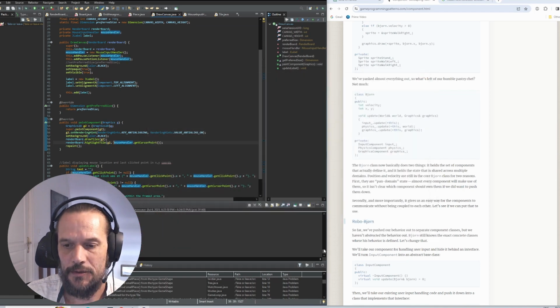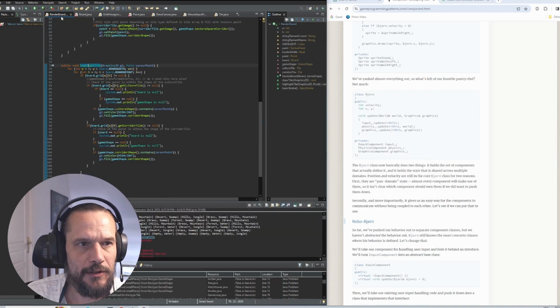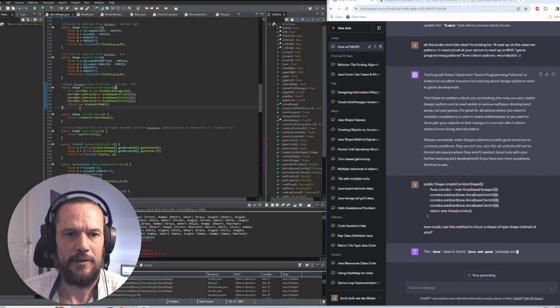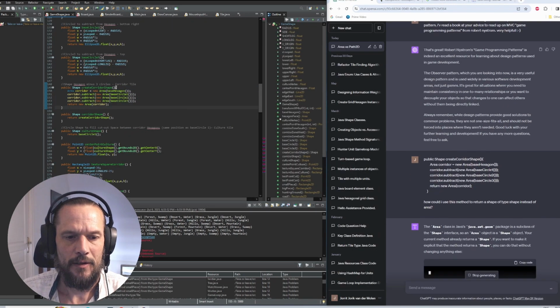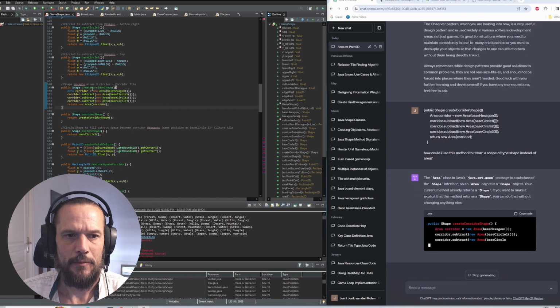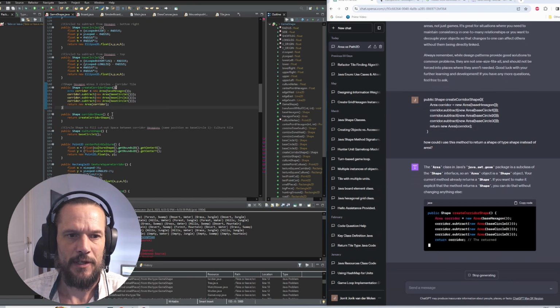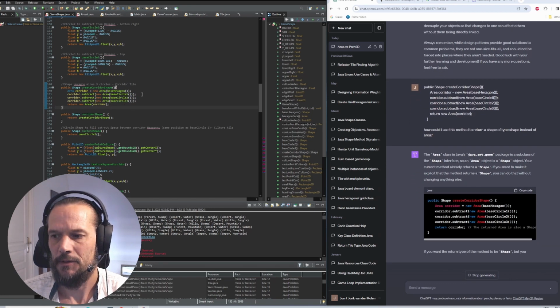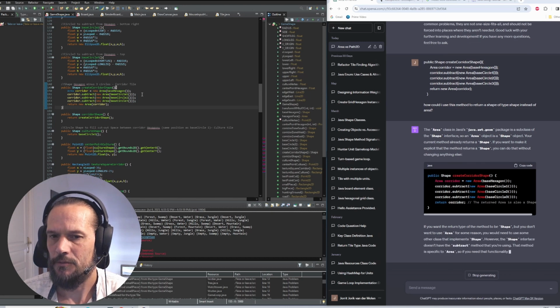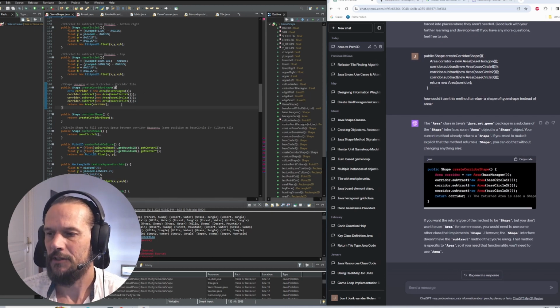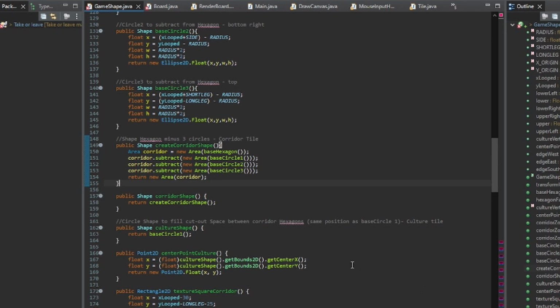More errors. Not that easy. Contains unknown source. My system output stuff. I might be wrong, but I'm seeing an error here. Area contains blah blah blah. I'm returning an area for the corridor shape and not a shape like all the other ones. So I might have a little trouble there. I'm trying to find out if that is the problem. No, that's not true because it's a subclass from shape. That cannot be the problem.